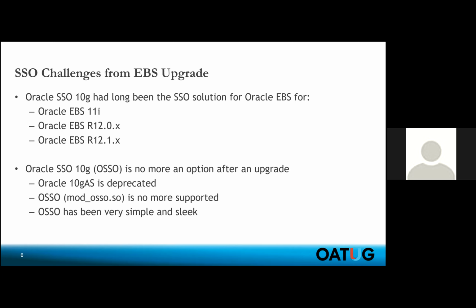They just kept updating the Java versions and kept moving from EL6 to EL7 Linux servers, but it's still the functional SSO in 12.1.3. The moment we do the upgrade, your OSSO 10G breaks all of a sudden. And then you have the whole challenge of finding the right SSO and getting the same kind of functionality that you have in 10GAS SSO.